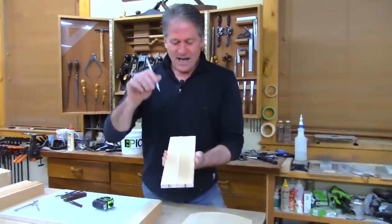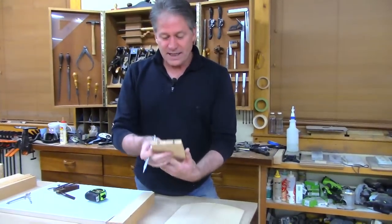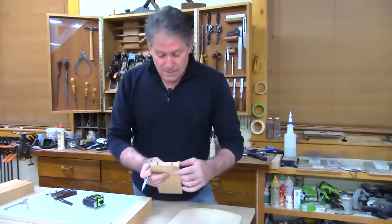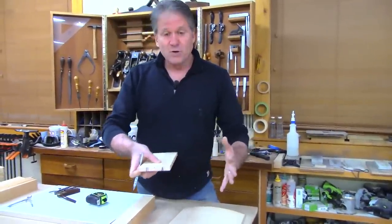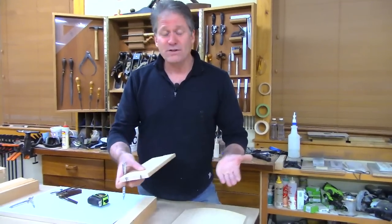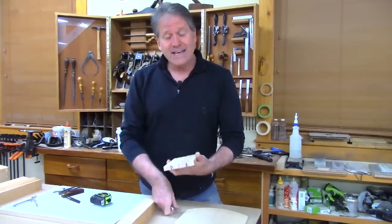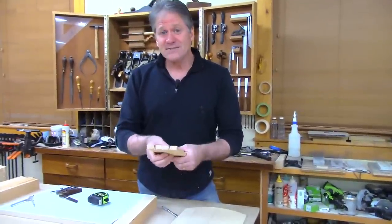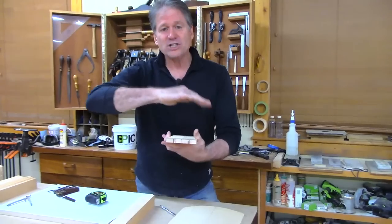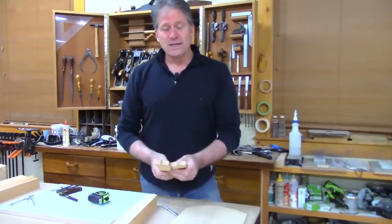So anyway, the grain is all running this way. When we glue up six or seven of these, this door is going to have half the movement value of what you would normally see if you had plain sawn in it. And the other great thing is it stays quite flat and true to whatever shape you put it in, because you don't have the arching growth rings to the surface. You have everything nice and true and aligned.